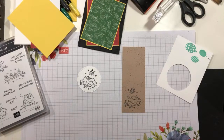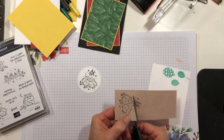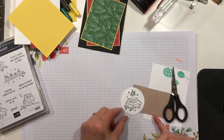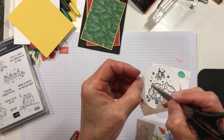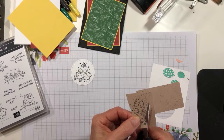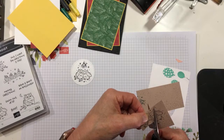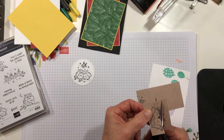In the ways of women of my age, I am now hot where I was cold two seconds ago, so I'm going to stall a little bit and let my Tuxedo Black dry while I take off my sweater. Then I'm going to fussy cut these little owl dudes. What we're doing here is paper piecing. I'm going to fussy cut, but I'm not going to get too caught up about, for example, all of his little hair licks and stuff, because it will be on the stamped image that's already there.